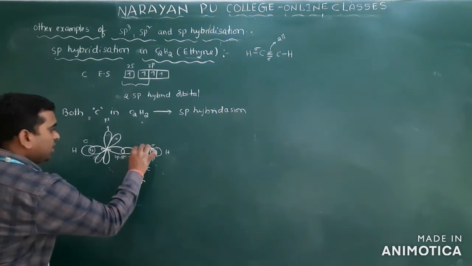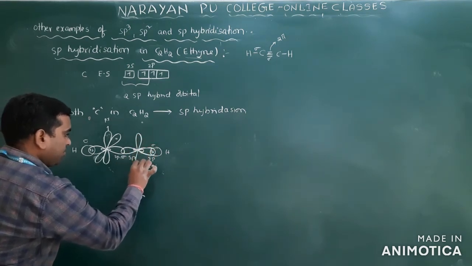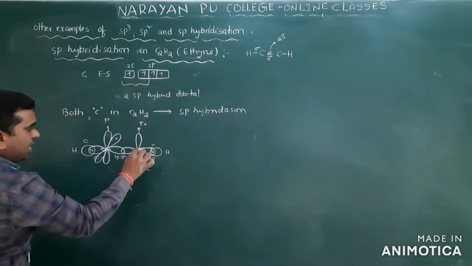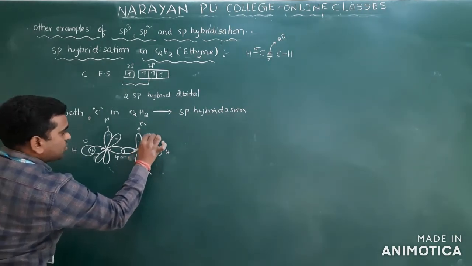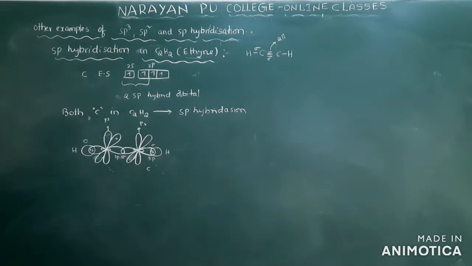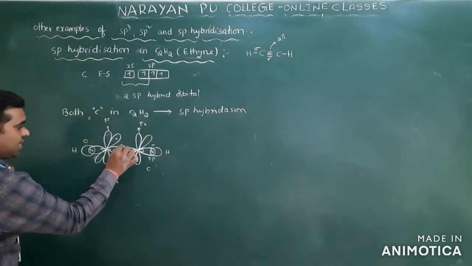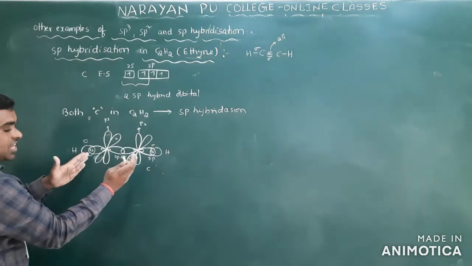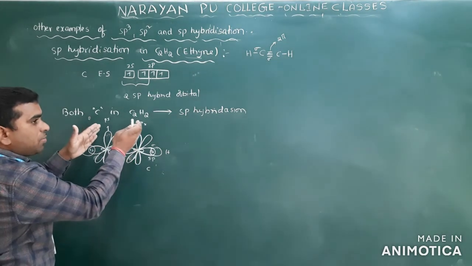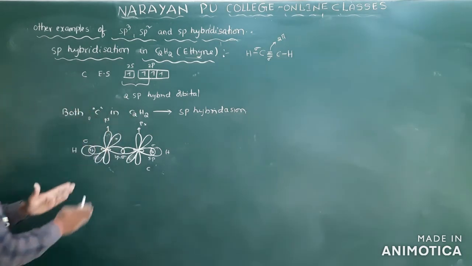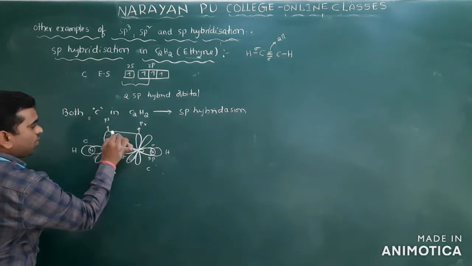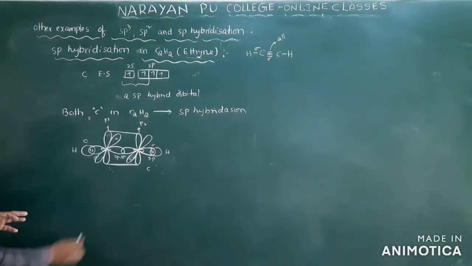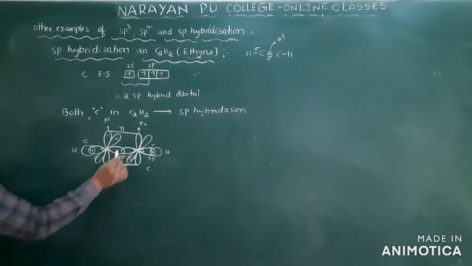Clear? Here also there should be another carbon. We will have the px orbital, because I have written for only one carbon. Another carbon is there, no? Here also I have written this. Clear? Then what happened? Already the sigma bond formation takes place. Now the pi bond. Pi bond means what? Pi bond always takes place between the unhybridized orbitals of the same type. Px is here and px is here. This overlaps. Which bond? Pi bond formation takes place.